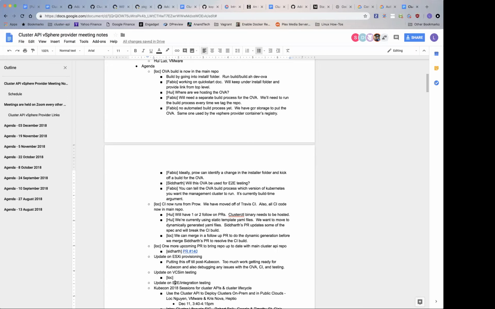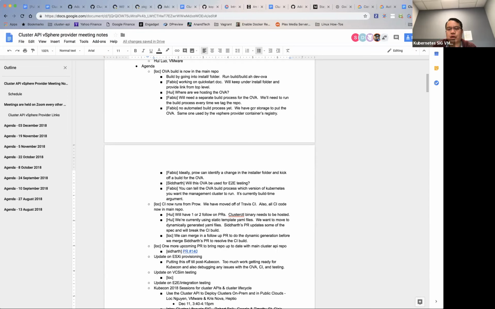Okay. So let's move on to E2E integration testing. I mentioned earlier that we do have one E2E test, but it's very simplistic, and we just assume that if clusterctl finishes, everything is fine. The goal of the cluster API project is that every call and every action is idempotent and transactional, but that's not the case right now.